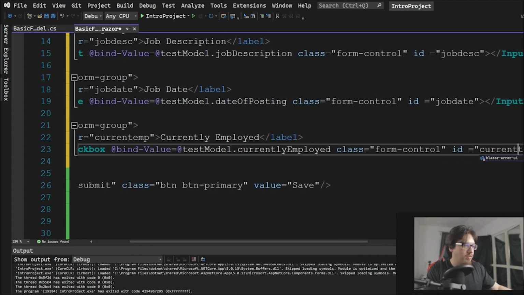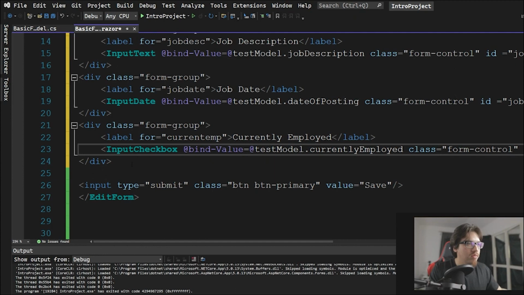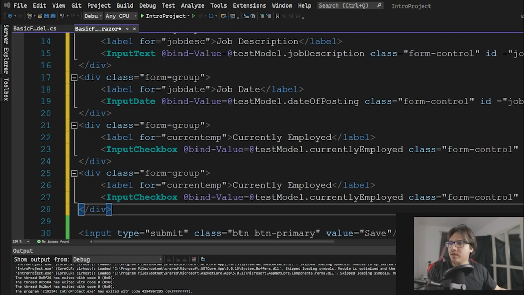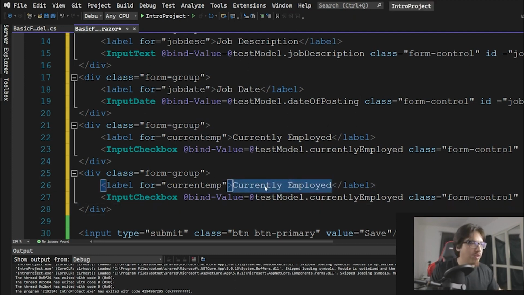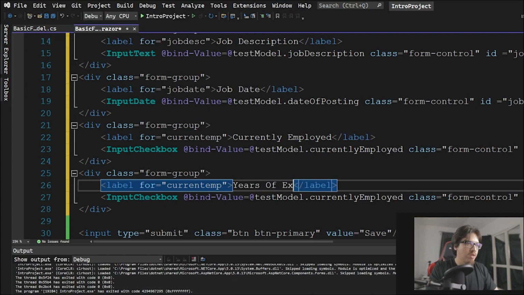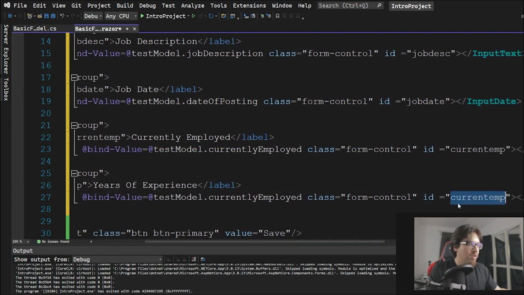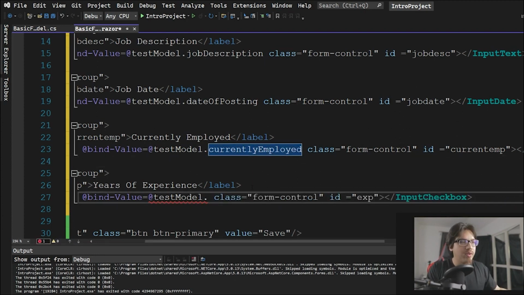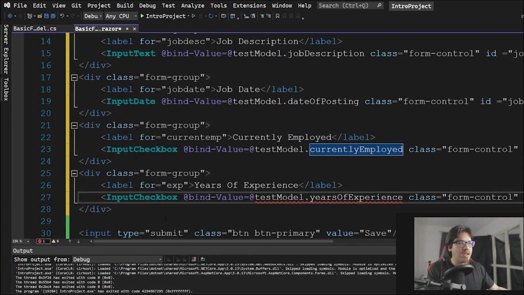I spelled it with one. The next one after this is decimal, I believe, which is the years of experience. So here we're going to call it years experience. Call this just XP. Call this X. And you kind of get the point, right? You know what I'm doing here. So we're just going to do each one of them. There's only one that's actually a bit special, but we'll get to that not right now.